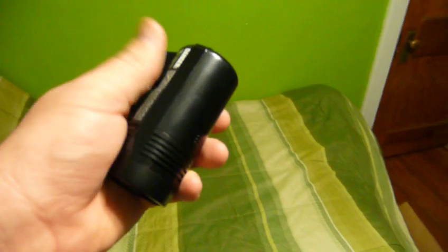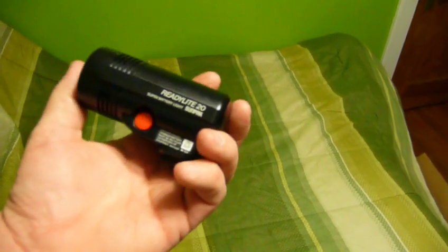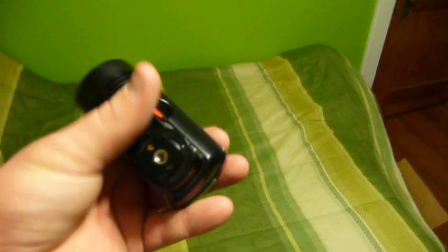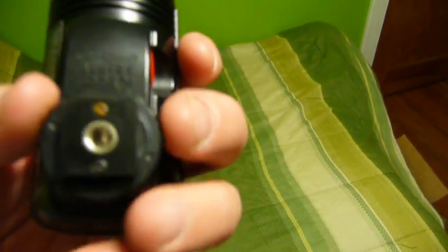I reckon this will be a handy piece at some point or another, provided the battery pack holds up — which so far it has, which considering its age, I'd guess to be probably at least ten years. I don't know how recently you could buy a VHS camera or even a camera that would accept this kind of mount, although it looks like it's just a conventional hot shoe style mount. But anyway, for this thing's age the batteries are really holding up well.